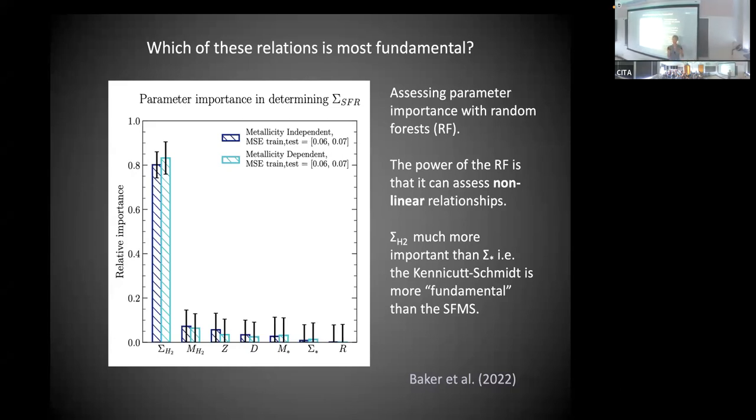William trained a random forest - basically asked if I give you a whole bunch of variables, which one is best at predicting my target, which is star formation? It's trying to unpack what is the fundamental driver of star formation. This was before we started working on the pressure work, so pressure's not in this block, but you can see you put in a bunch of different variables - how much stellar mass there is in total, surface density, radius, et cetera. This bar chart tells you the relative importance of each input variable in predicting your target. You see that the surface density of molecular gas is easily the winner in this competition. This is essentially telling you the Schmidt-Kennicutt relation is the winner. This is a very powerful technique because it doesn't require any fitting and can tease out non-linear relationships.